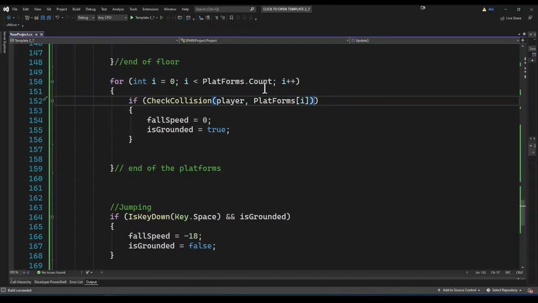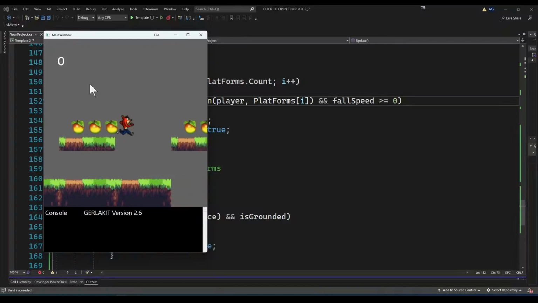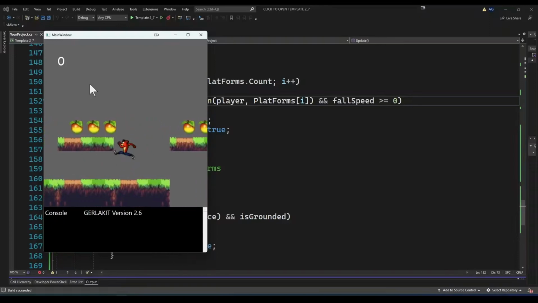So we're going to say if we are hitting the platform and, what do I say? It says fall speed. Now we want it to be greater than 0. You know what? I'll say greater than or equal to 0. Yeah, let's check this out. If I'm going 0, I still want him to stop as well. There we go. So that still works. Yeah, well, that problem we're not going to deal with now. But there we go. He does go through a little better. You'd have to make a lot of conditions and some hitboxes on the side, but that's a little beyond what we want to do here.